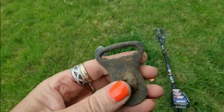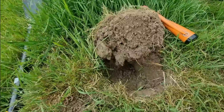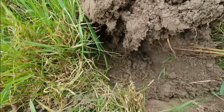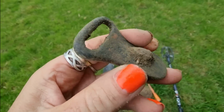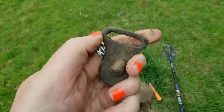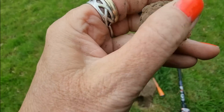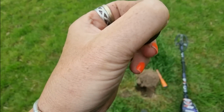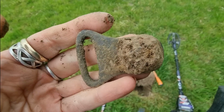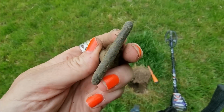Quite deep. As you can see down there. Well, you can't see, can you? I'll show you. Down there at the bottom. What's this? What do you think? Do you think it's some sort of medieval bottle opener? Or do you think it's going to have a picture on it or something? Or is it a blob of iron? Can anybody tell me what that is? Quite thick and heavy.